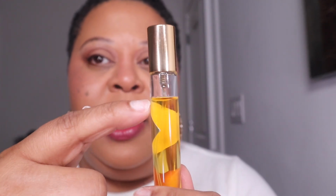As you can see, I've been wearing this out. I get so many compliments when I wear this. It has those good notes of cognac on top, so it's spicy sweet, not overly sweet, but girl, I'm a generous sprayer with this one. I already know that I'm gonna buy a full bottle.